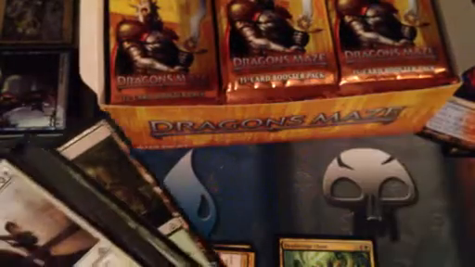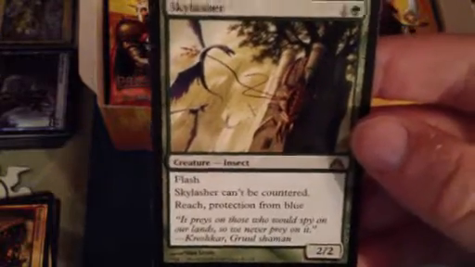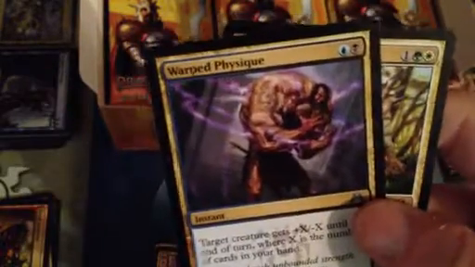Just one of those cards. We have a Golgari Guildgate, and we have a Skylasher, green and 1 for a 2/2. It's got flash, it can't be countered, and it's got reach and protection from blue. So that's pretty nice there. Then we have Flux Charger, Unflinching Courage, and Warped Physique as the uncommons.